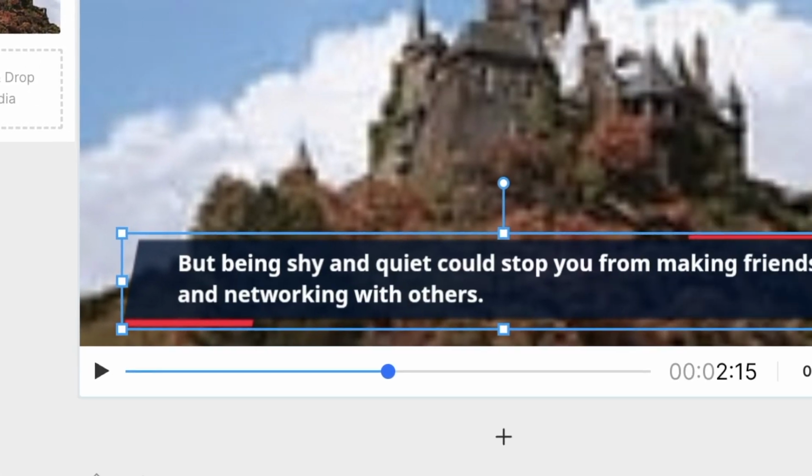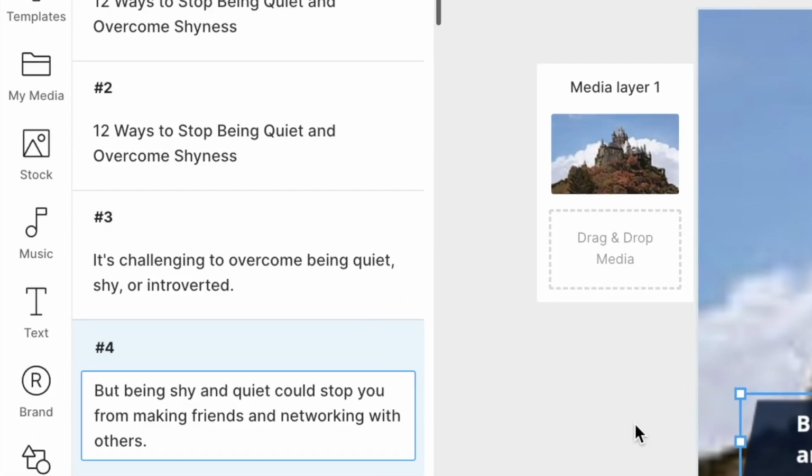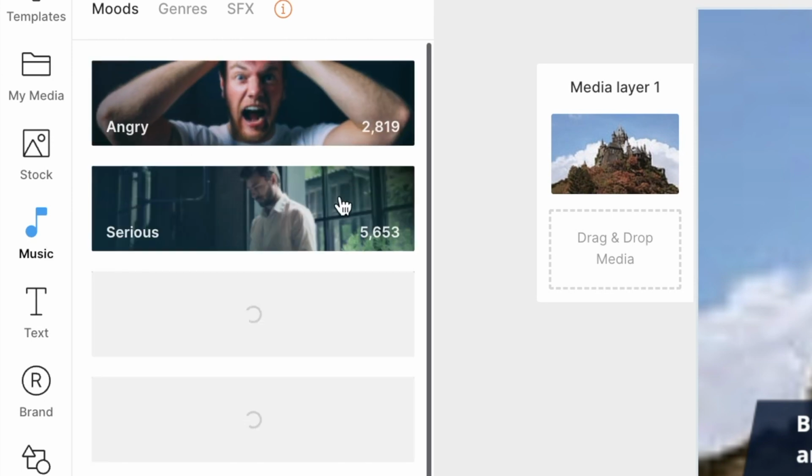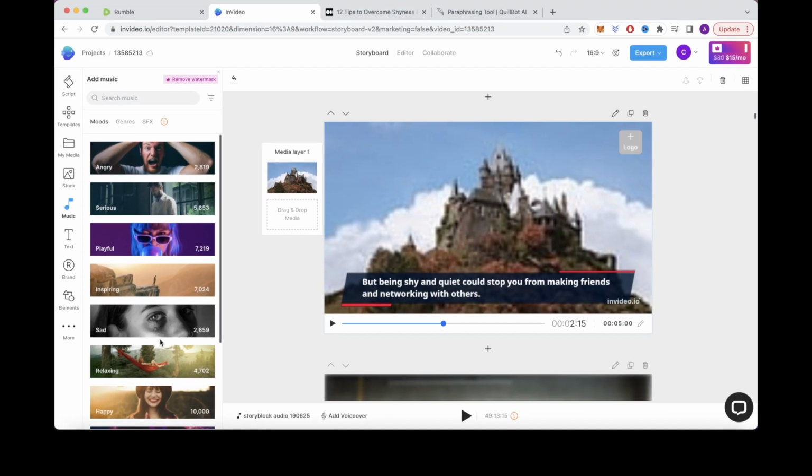And you can get rid of some text if it's too long like this to make it look more readable and presentable. If you'd like to change the music for your video as well, you can click right here and change that right here. If you choose to not have any music at all, you can do that as well. So now we're done with scene 1. We can then continue on and do the same for the rest of the scenes.